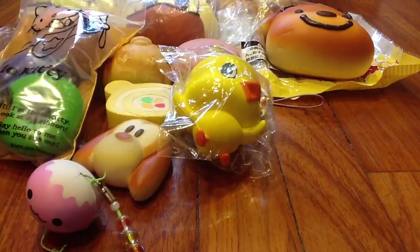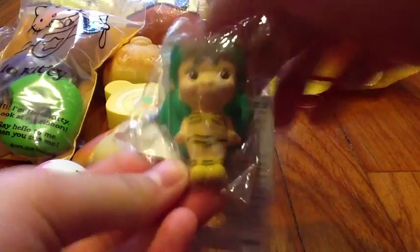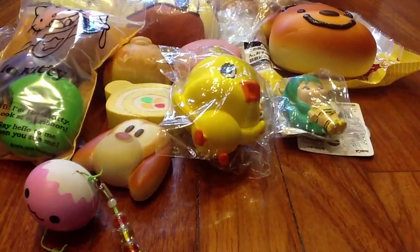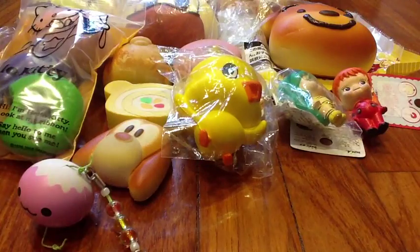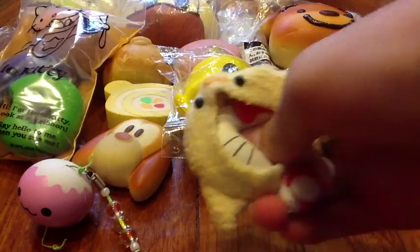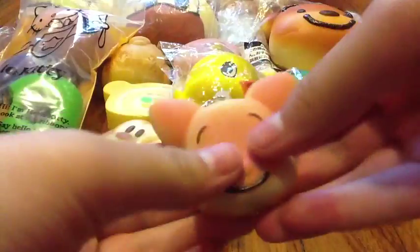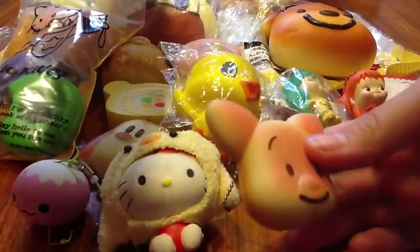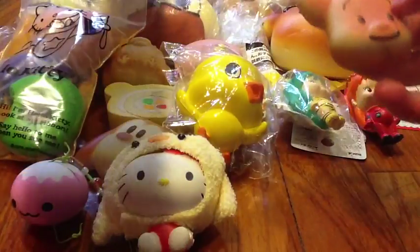And then I have this baby girl squishy in a bikini. I have this baby girl squishy in a racing costume. I have this Hello Kitty in a chick costume. I have this piglet. And here's the comparison between them. This is the small one which I have, and this is a jumbo one. So yeah.